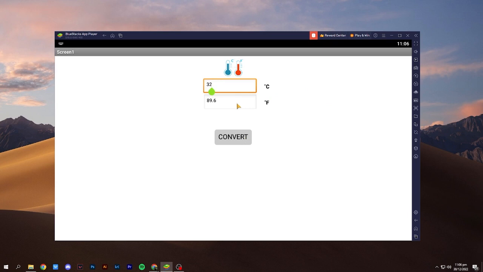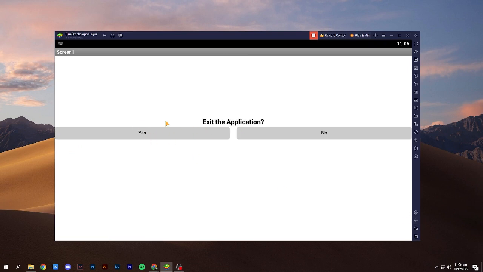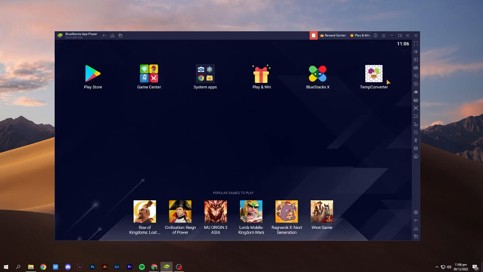So 30 degrees Celsius in Fahrenheit is 89.6 degrees Fahrenheit. What if we enter a temperature in Fahrenheit? Let's say 78 degrees Fahrenheit. It will show the value of the Fahrenheit in Celsius. And when we want to exit the application, we just have to press the back button of the phone and exit application, and it closes the application.